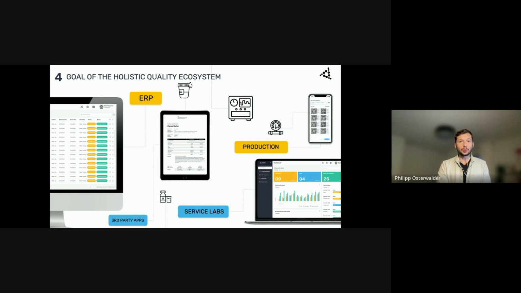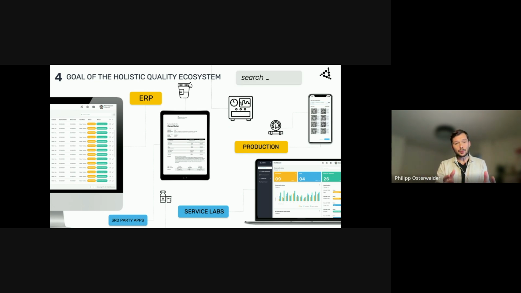Other third-party integrations like device systems or logistic systems or some LMS, for instance, or laboratory notebooks can also be integrated if there is some valuable data included.